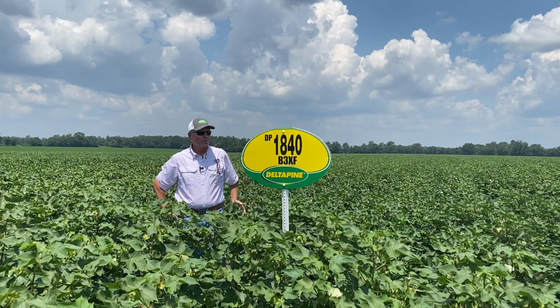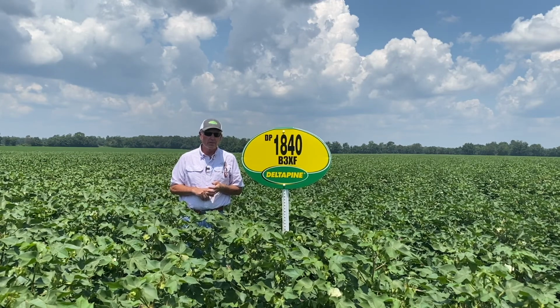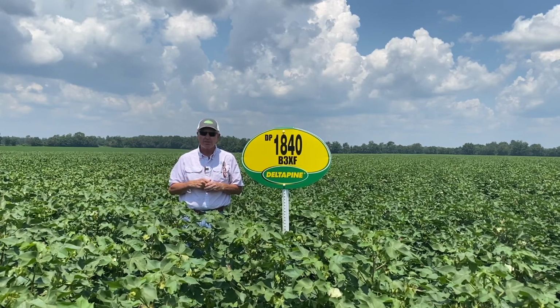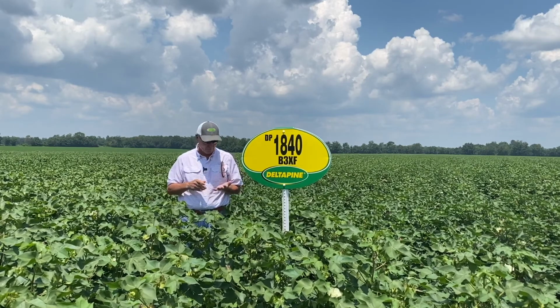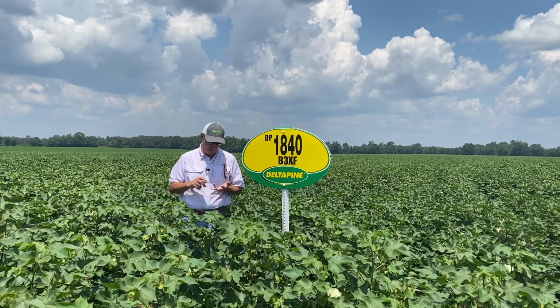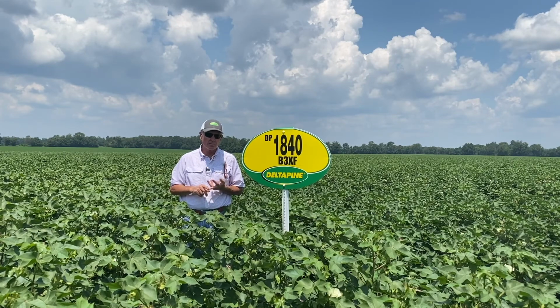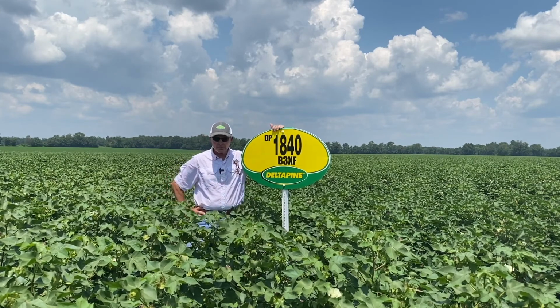Where I want to see 1840 go as far as placement of that variety is into a situation that we used to plant Delta Pine 1538 in. You've got a piece of ground that's just tough and it's hard to get a stalk on it, hard to get enough abundant plant size in there. It's a really good place for 1840. 1840's got outstanding fiber quality. It is probably not on the level that you see with 1646, but it's very, very close. A vast improvement over what we saw with Delta Pine 1538. Again, a very good yielder, good fiber quality.